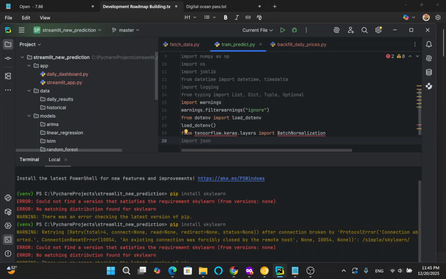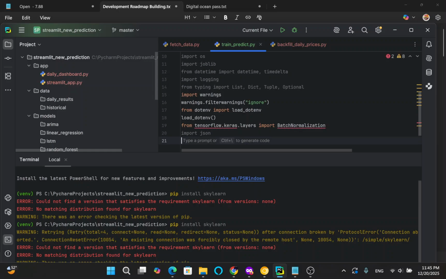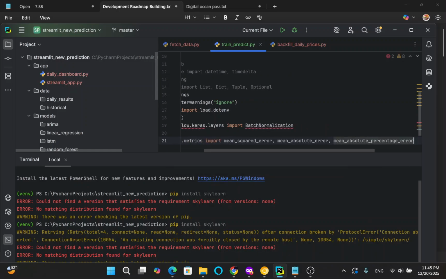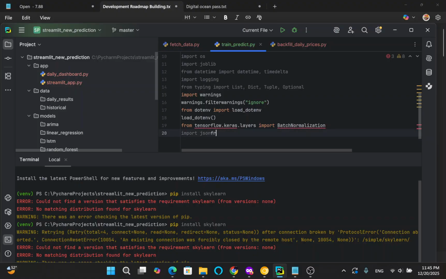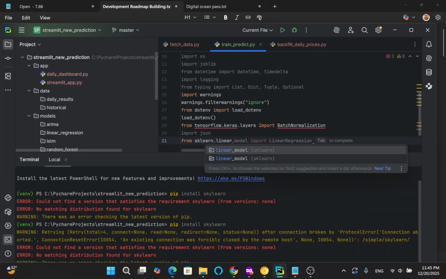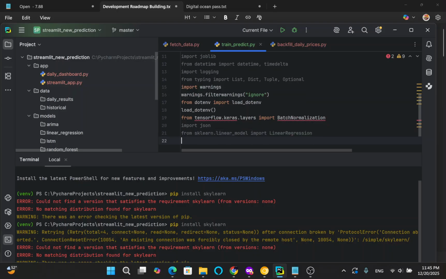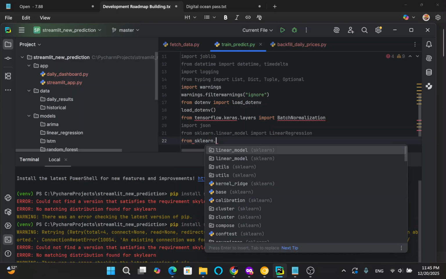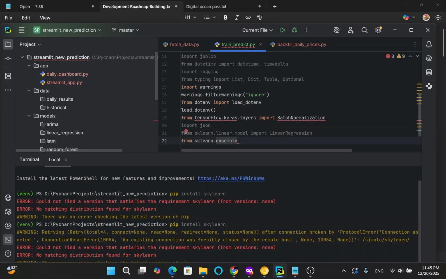And now let's move to model imports. From sklearn linear model, import LinearRegression. From sklearn ensemble, import RandomForestRegressor.